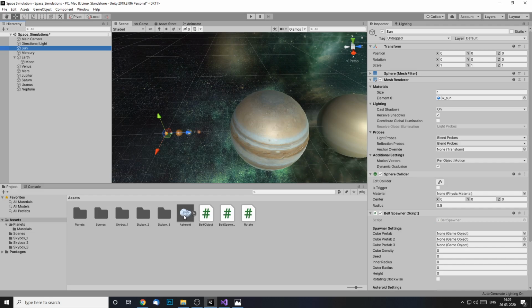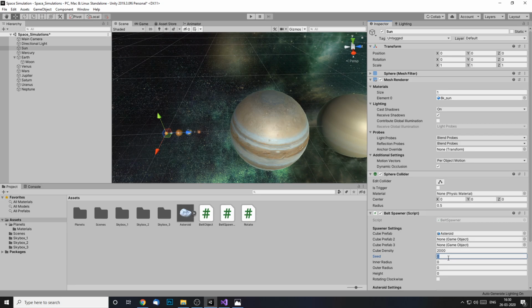On these cube prefabs we'll just place the asteroid in one of the objects. What is cube density? As per the script that I have written, it's basically the number of asteroids inside the asteroid belt. I would be setting it to 2000.